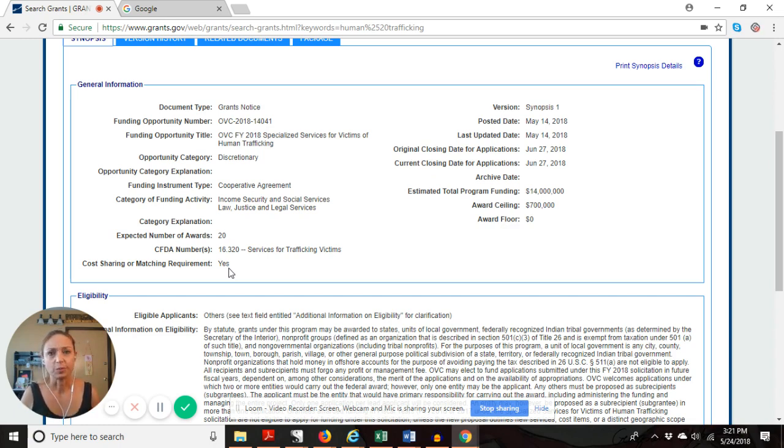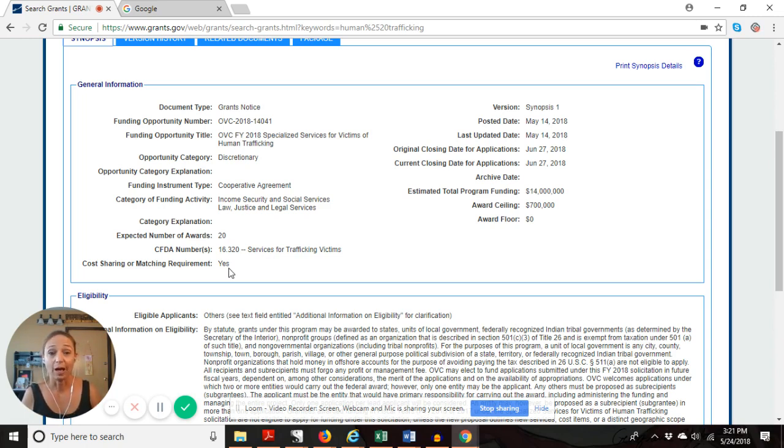So maybe if it crosses over in some ways, you can actually use that funding to offset that matching amount. Or maybe there's a lease where you're going to provide a house for these victims, right? So you have a house that you're going to be providing, and that house is going to come at no cost from the landlord, and you can provide the lease to show, usually he can charge $2,000 a month for this house, but they're giving it to us at no cost. So right away there would be $24,000 in matching, which would be amazing. So you can use all these different ways.